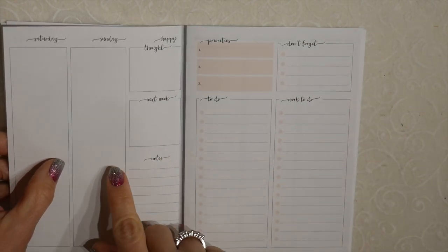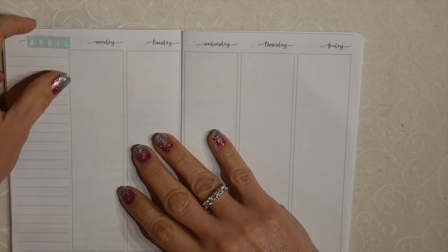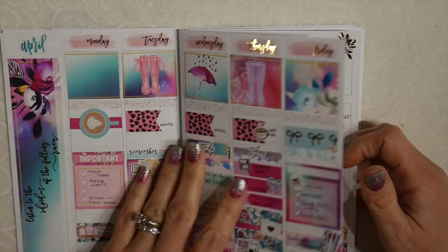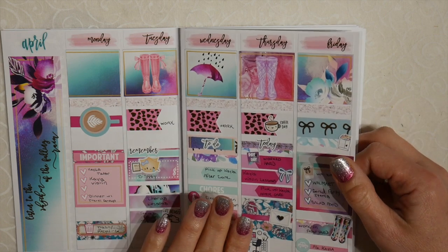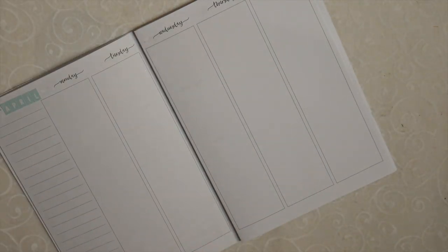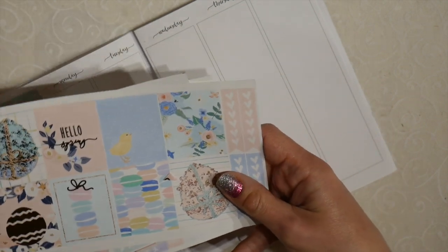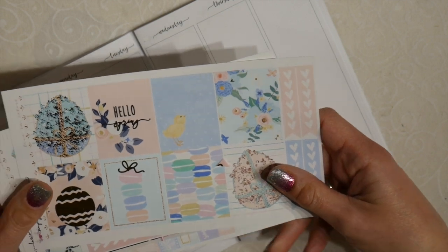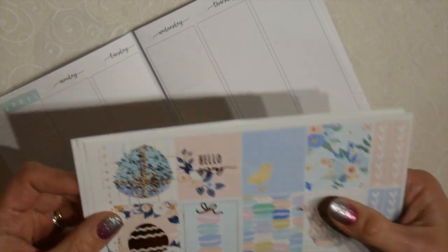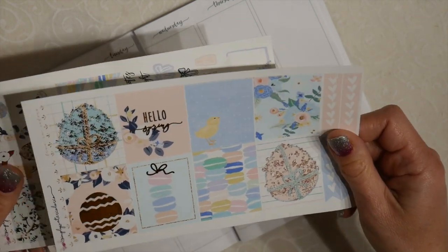We'll discuss the week of Monday April 15th through Sunday the 21st of April, which is also Easter Sunday. I am using Jessenia printables, a week on four pages. I had done last week and filmed it but wasn't happy with it — I had raw footage over two hours long and decided enough is enough. So I decided to jump into this new format. I am going to utilize this kit that came from Simply Watercolor Co, curated over several months of ordering their extra extra large grab bags.